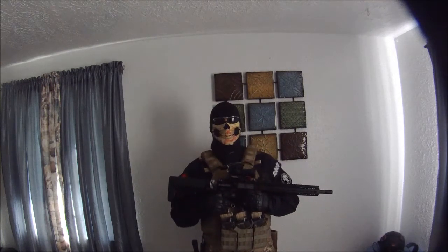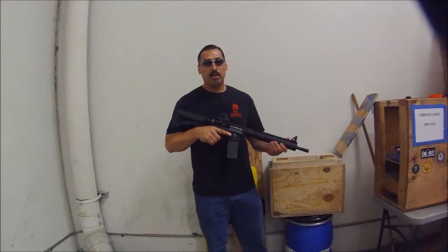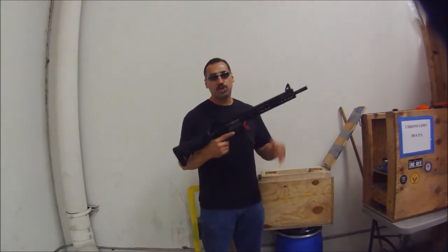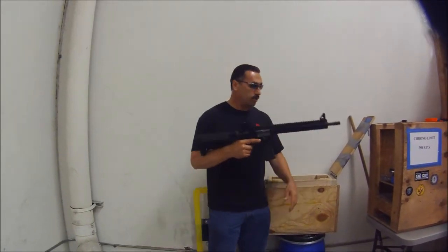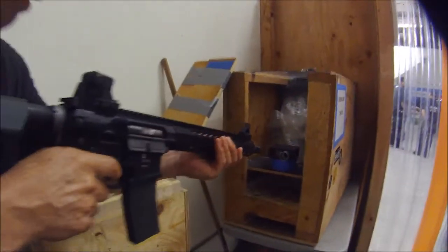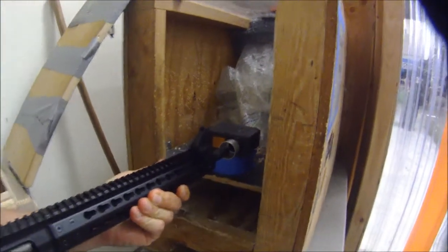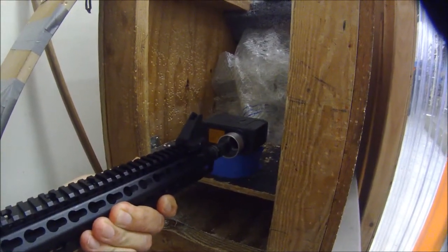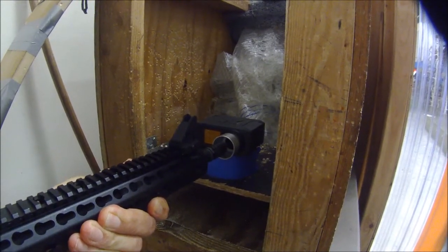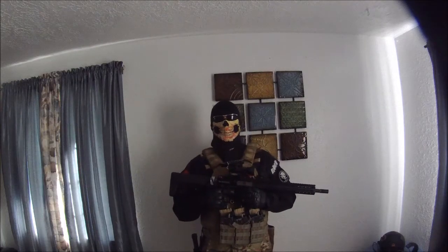When I first got the gun, I chronoed the PTS Mega Arms MKM4 to see how it shoots out of the box. Right now we're using green gas, so we're going to test it with the chrono out of the box. .447, .468, the first one. .435. What weight gram BBs are you using? It's 2.0, so it's kind of high for CQB.